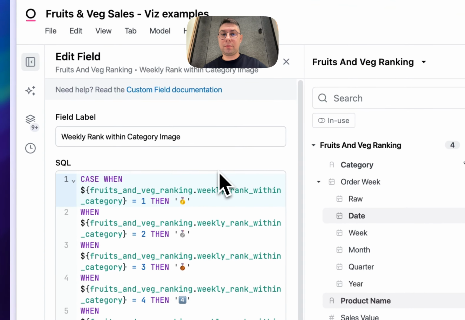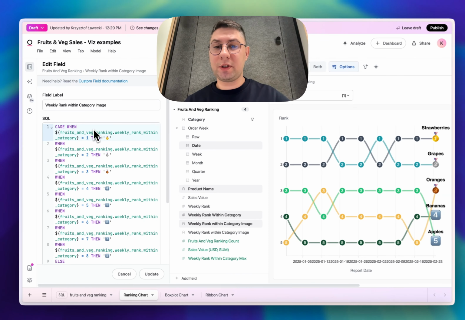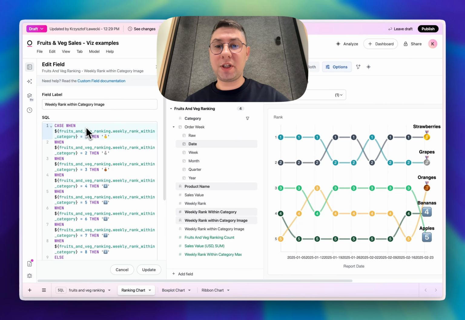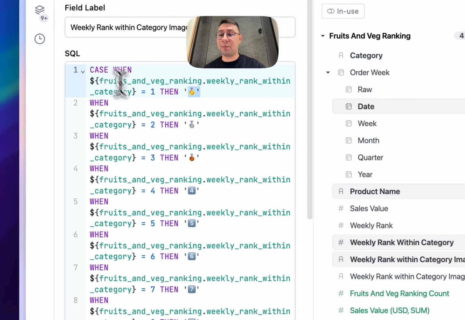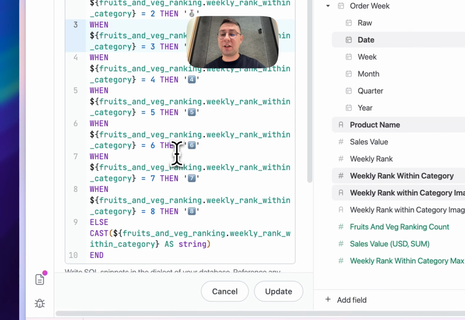Okay. I have a weekly ranking within category dimension in which I have values from 1 up till 10 in this entire data set. I limited this for this example to 5. You can set your own custom emojis. So basically we have a simple case statement that we are using for 1 this medal, for 2 silver medal, for 3 bronze medal, and then just numbers for others.